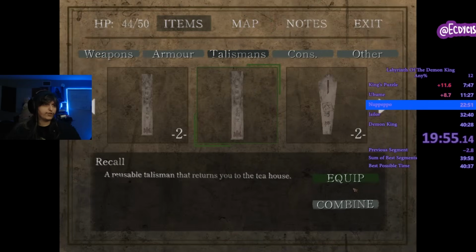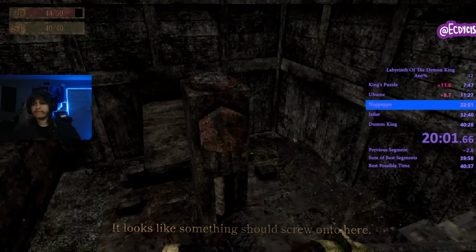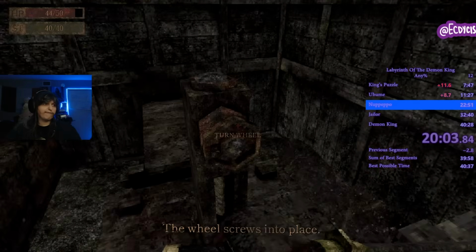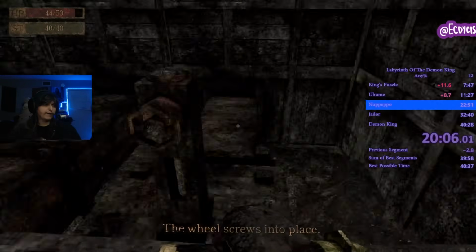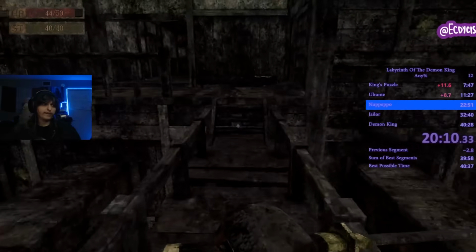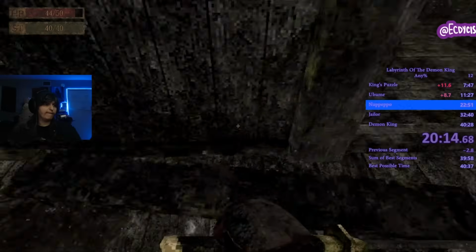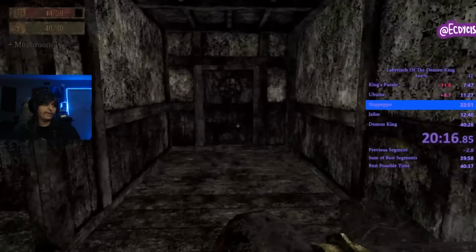During this time, make sure you equip the tea house, and you also want to combine the valve wheel, because you'll need to do that. The tea house equip is going to be very important in a second. It is going to be how we're going to get to the next stage, because walking is slow, and that's going to be much nicer. As well, all you have to do to beat the game is beat a few arena bosses. In fact, you only need to beat 3.